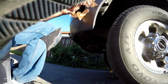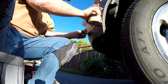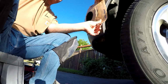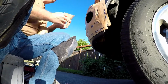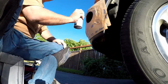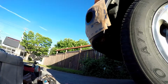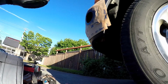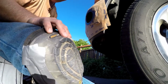I'm gonna put little pieces of tape to form a circle with about an eighth inch or so of space on the sides, and then I'll spray paint over that, and the paint will cover the bare metal, and then we'll have an eighth inch on the existing face of the bumper on the inside and the outside, as you see here.